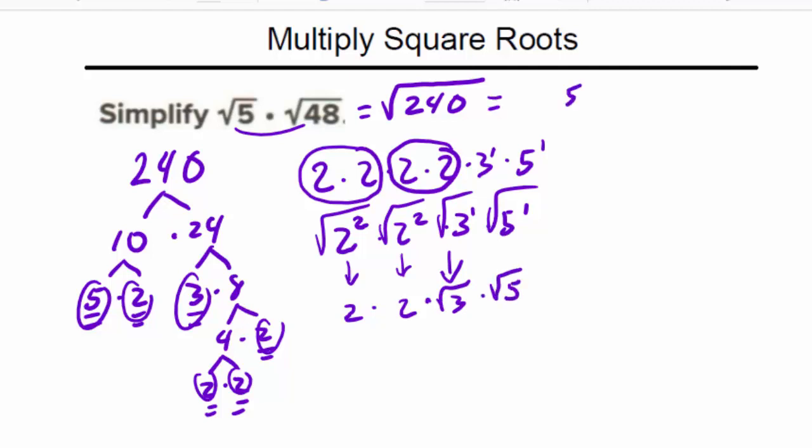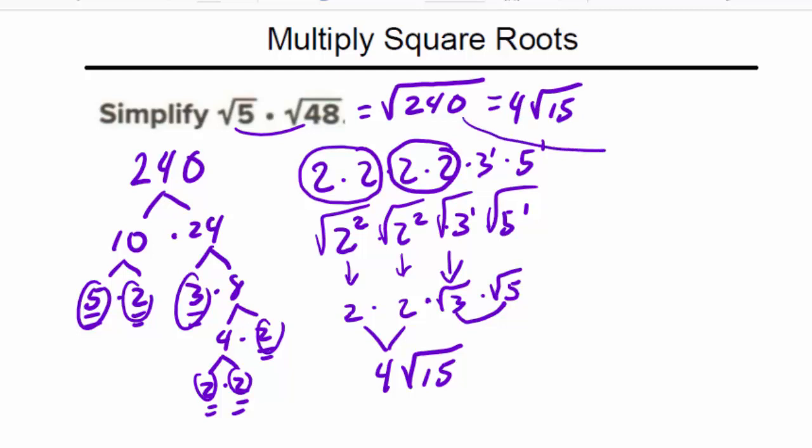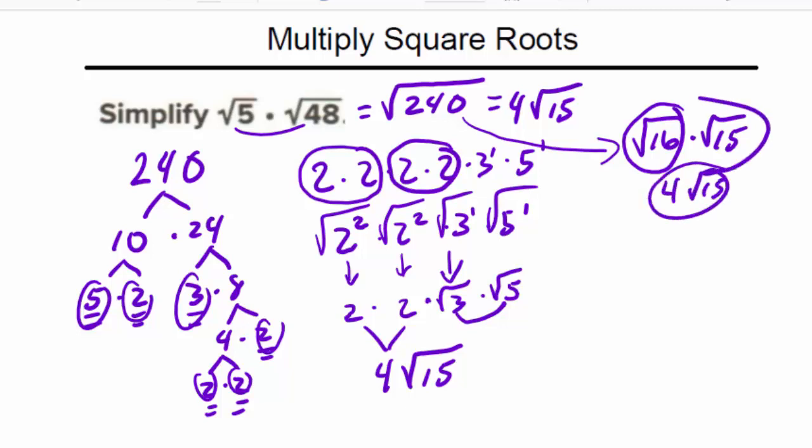And now all I've got to do is multiply these together. So I got 2 times 2, which is going to be 4. And then these are irrationals, and I can multiply those together, and that will give me the square root of 15. So back up here at the top, I have 4 square root of 15. Now the shortcut to this would have been to realize that 240 can be rewritten as the square root of 16 times the square root of 15, but not many people know that 16 is a perfect square factor of 240. And if I take the square root of 16, you can see we get 4 and square root of 15 again, which is the same answer that we got up here.